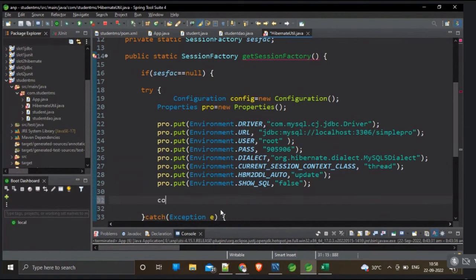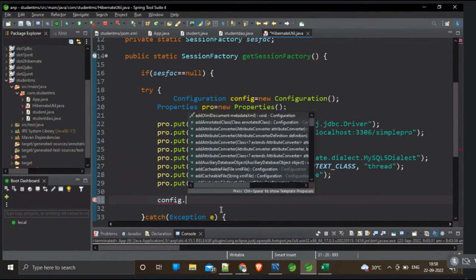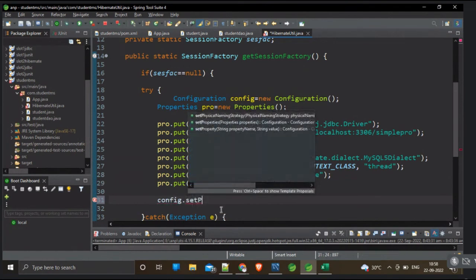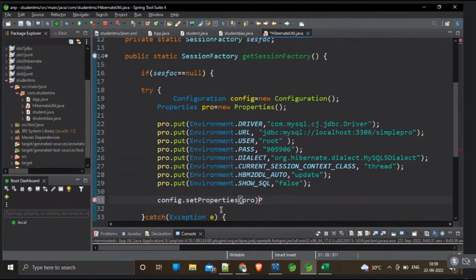So here you can mention something like this: config dot set properties. Here we mention the properties. What are the properties we have? Pro is the properties. We are adding all the properties to the configuration.